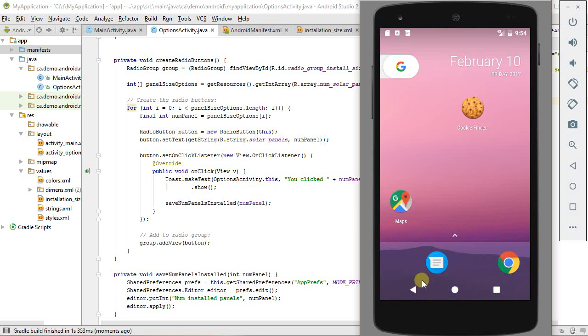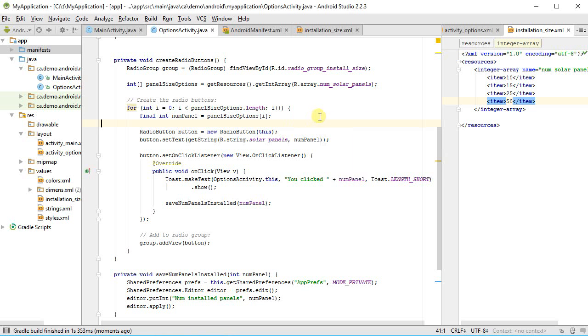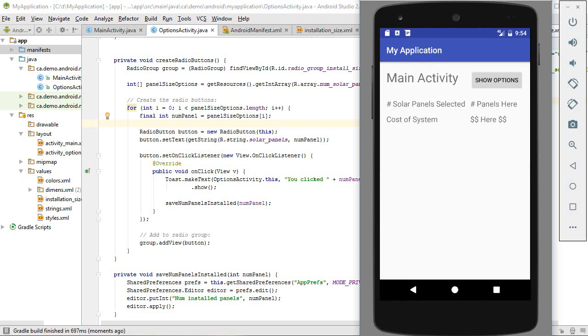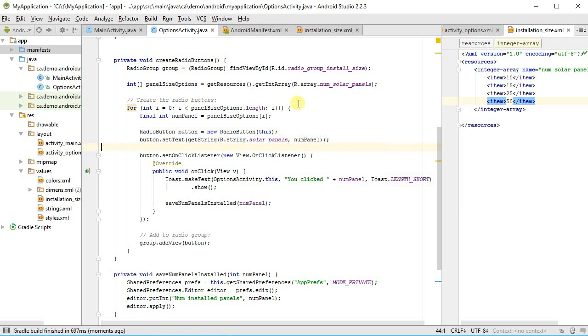In fact, I could close the program entirely, and then I haven't given it a name, so let's just rerun it. Not sure which of my applications it is. I'll come back over here, and now it remembers 50. So that's good. So it's actually saving it. I'm able to load it. I'm able to work with it. But I would like it to have this set by default. So when the whole thing pops up, I'd like that one effectively selected to give me some visual feedback of what it is. So let's now work on that.